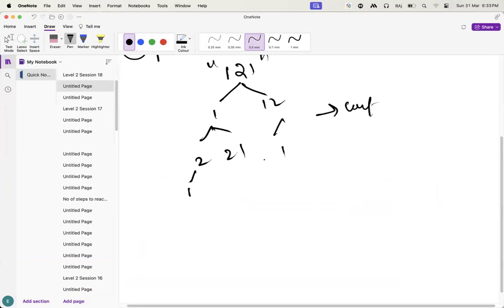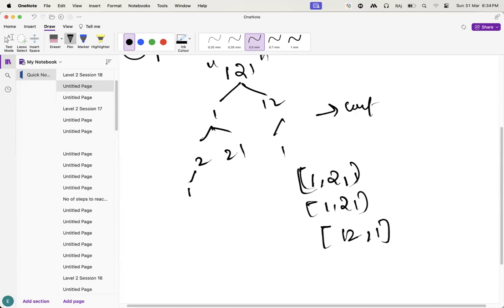But some companies not only ask for the count, they may ask you to print the values. Here we have to print 1 1 2. Another value is 1 2 1, and another is 12, 1. They may ask you to print all these things.